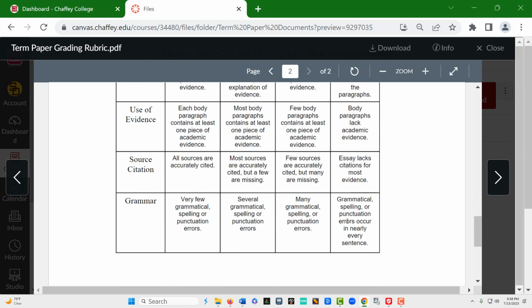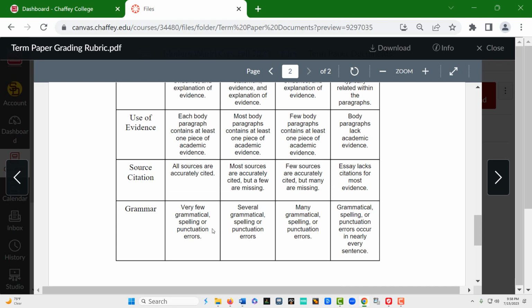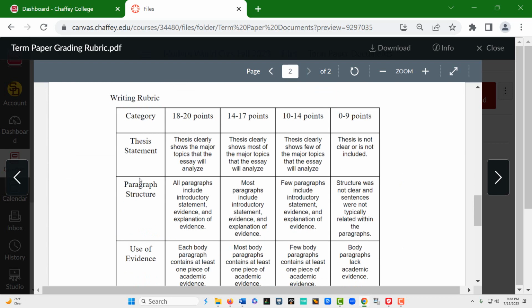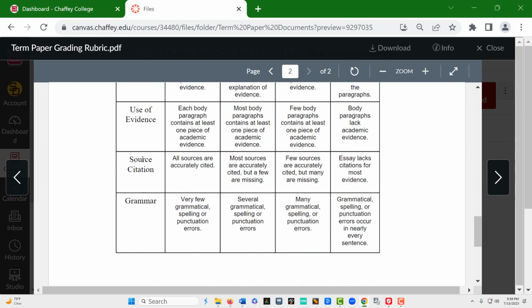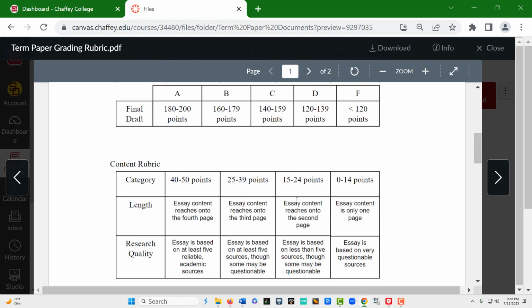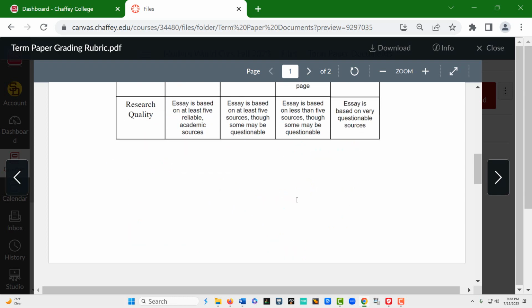So what you'll see at the end of your term paper is, number one, as I read it, I leave extensive comments, and you will see that when you get the graded version back. And somewhere at the end, I will give a breakdown of how many points you got for all 7 of these sections. Length, research, thesis, paragraphs, evidence, citations, and grammar. And your grade on the thing just ends up being whatever your point totals were for each section. So I just go by the numbers. And that's how I'm going to grade your final draft.